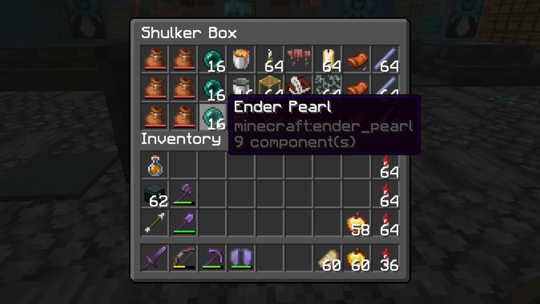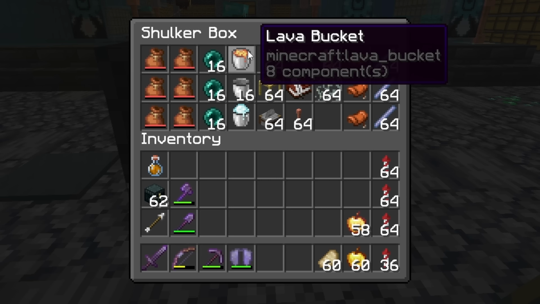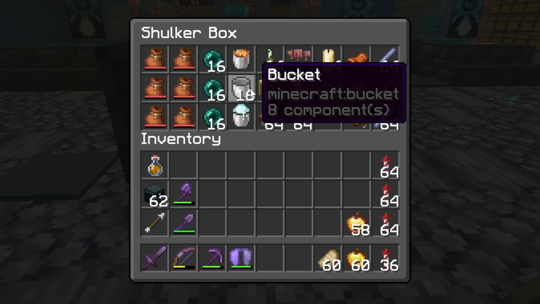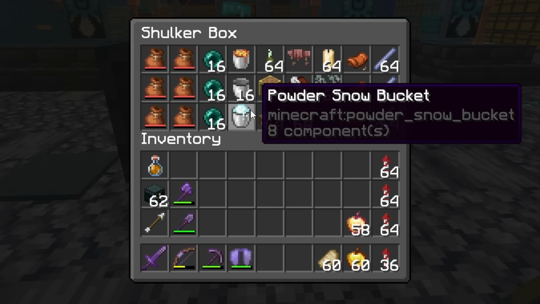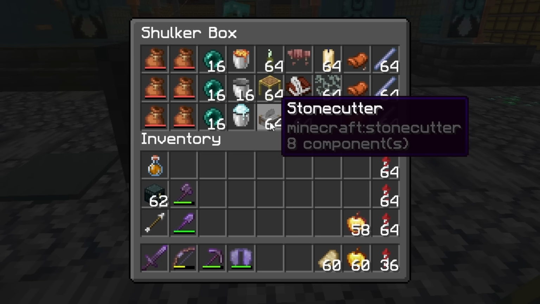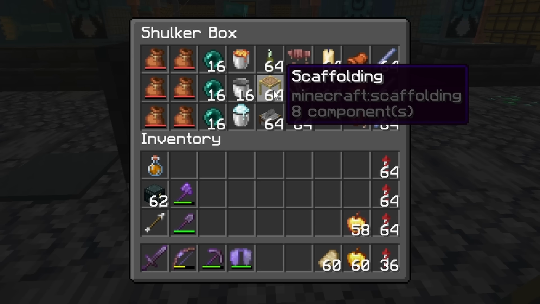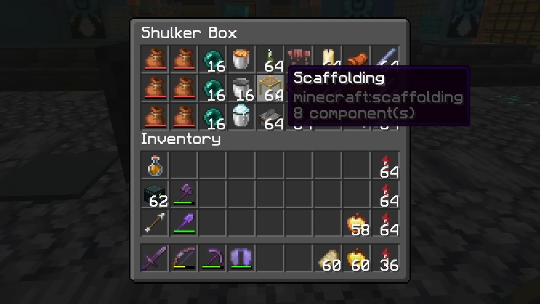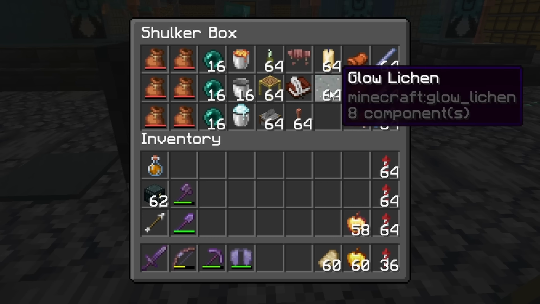I also have 3 stacks of Ender pearls here. Very important thing here, the lava bucket, empty buckets, just because I can actually stack 16 of these, and a powdered snow bucket just in case. I've made some stone cutters because I didn't have any stone cutters to coincide with our crafting benches. Scaffolding because, believe it or not, scaffolding does come in handy every now and again. Even though I'm never really using scaffold, I like to actually use main blocks to scaffold around with.